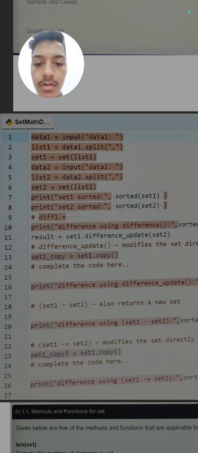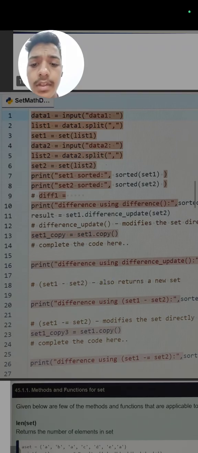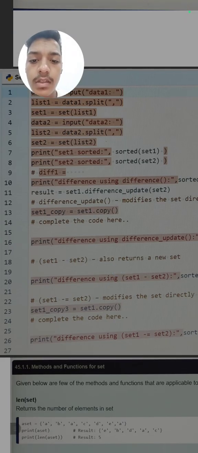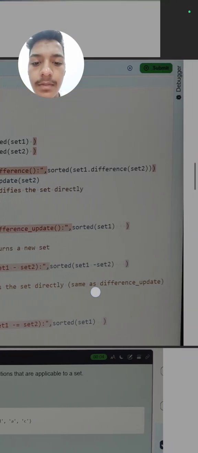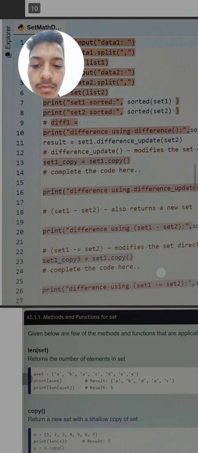Result is equal to set1.difference_update(set2). Here we have also created one copy, because it will modify our original set. So we make one copy, sort our set and then perform our difference operation.